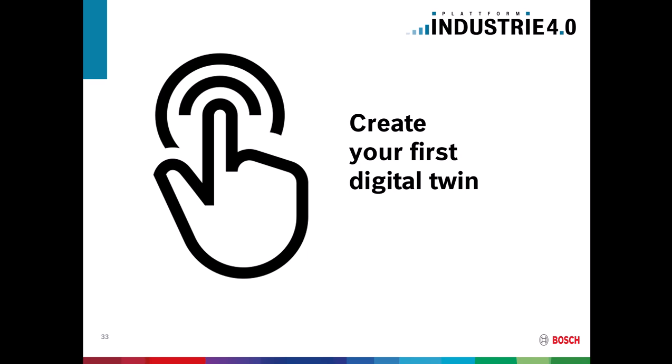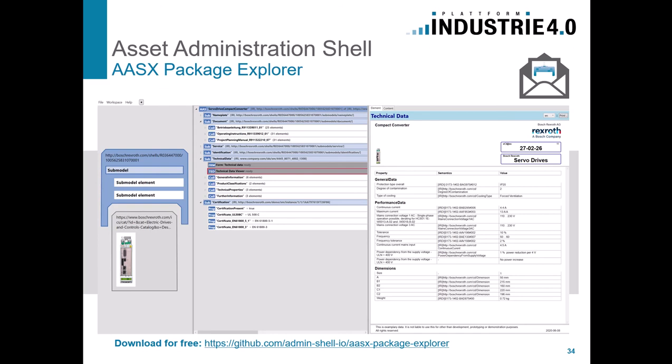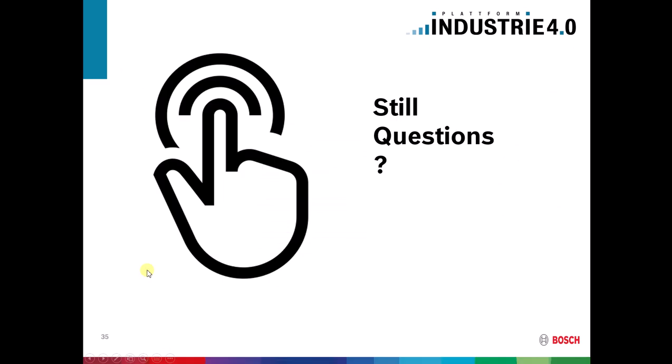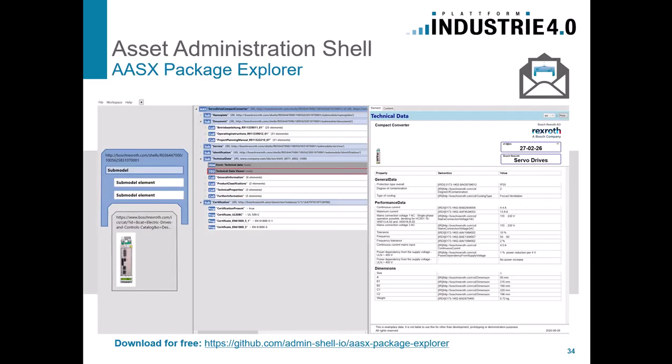And now if you want to create your first digital twin, you may use the AASX Package Explorer. I assume you already tried it out, and then you probably already met all the attributes and classes I just mentioned. And here you see the technical data. These are mainly static information about the asset, and here you see the thumbnail. And I really would recommend that you use it, because then you will learn the Metamodel in more detail.